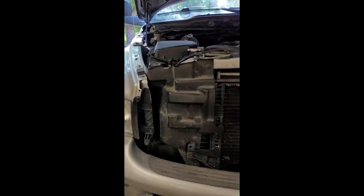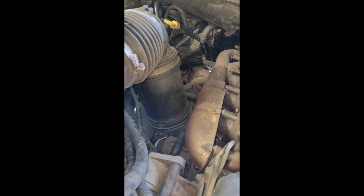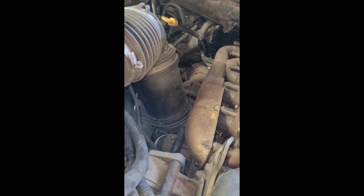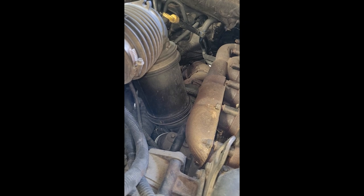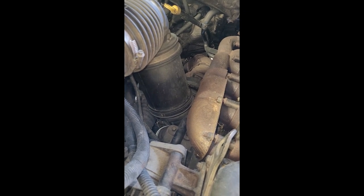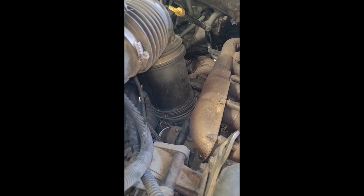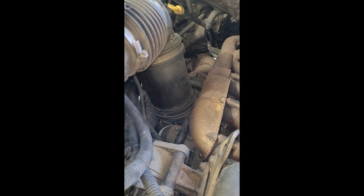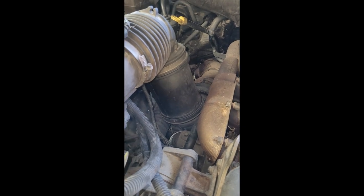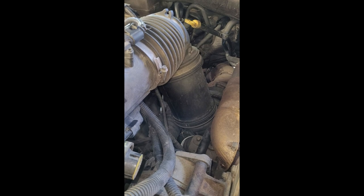I've read and watched videos about a silencer ring in the turbo. I'm not sure that I'm going to take it out yet — if it's easy enough, I will. If I have to bend and break stuff, I'm probably not going to. I don't care about the whistle; I just care about airflow and trying to get that top-end power that these trucks lack so much.